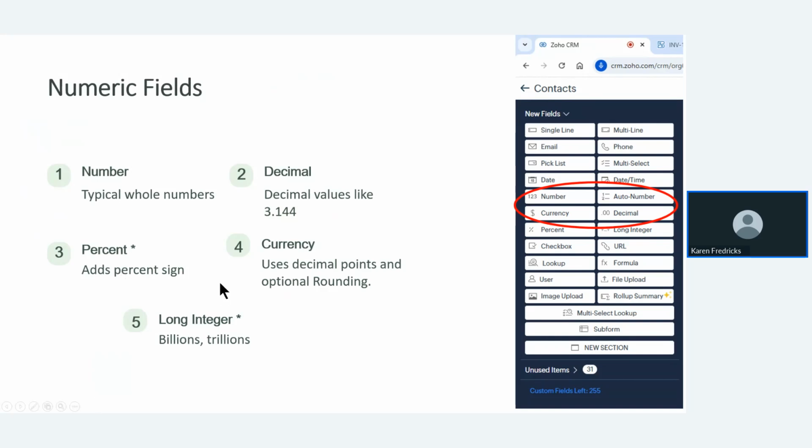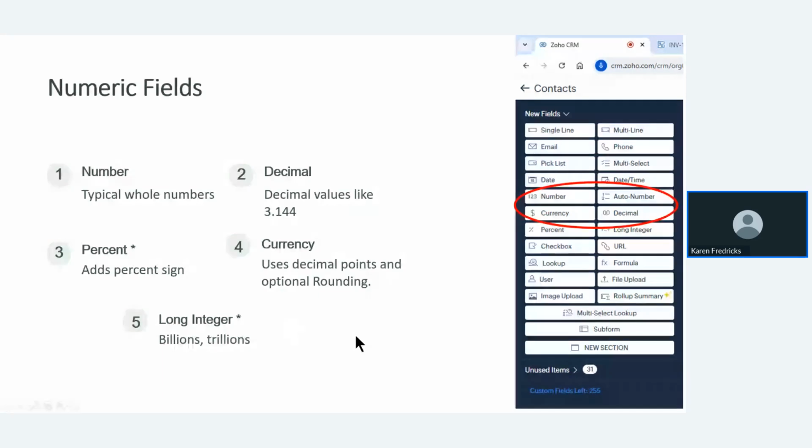I have yet to figure out why in the world you would need a long integer, because your regular decimal fields have 16 places to the left of the decimal point. And to me, that's a pretty long integer. But I guess if you need more than 16 places, you could put in a long integer. And again, we don't have percent fields or long integer fields in ACT.